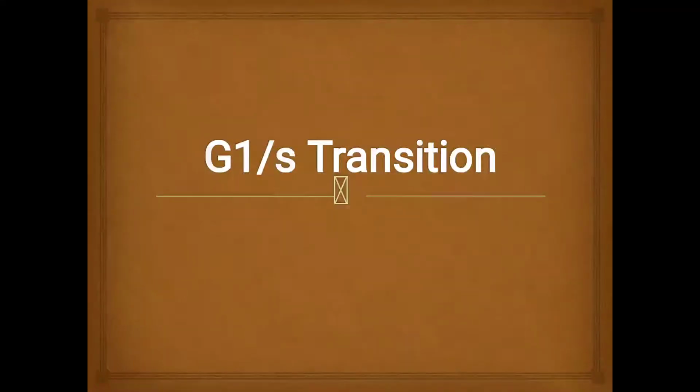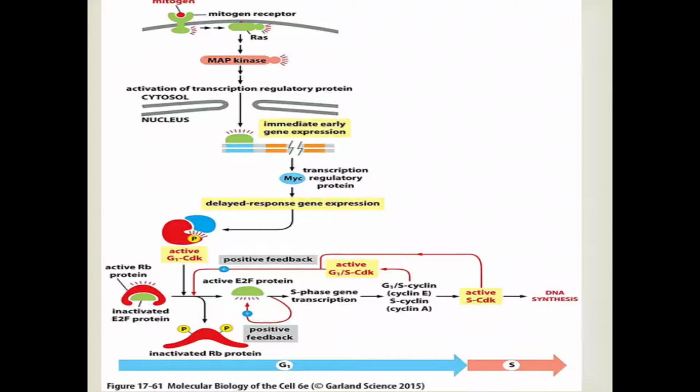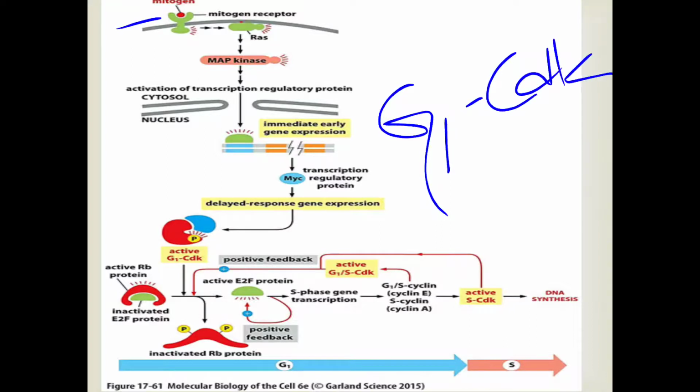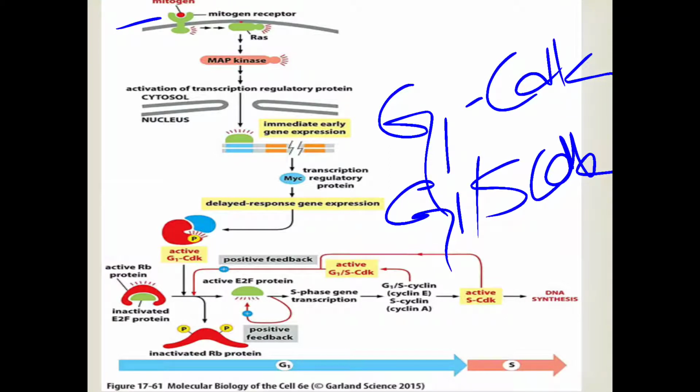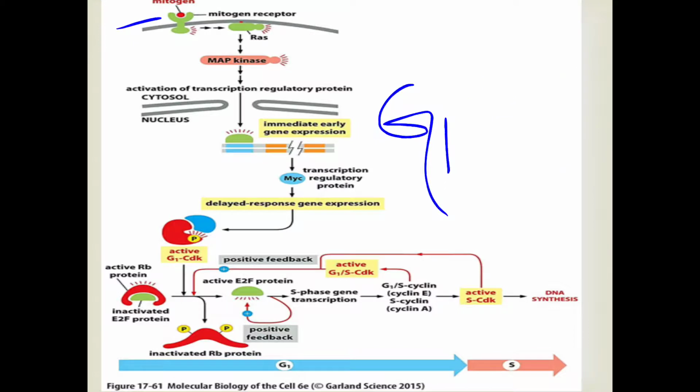Here first we will talk about the G1 and S transition, okay. We will talk about how the transition, in the sense of the cell moving from the G1 towards the S phase, requires the mitogen signals. The cell receives mitogen signals which regulate the cell cycle, and those mitogen signals will stimulate the G1 CDK and G1/S CDK activities, okay. The mitogenic signals regulate both.